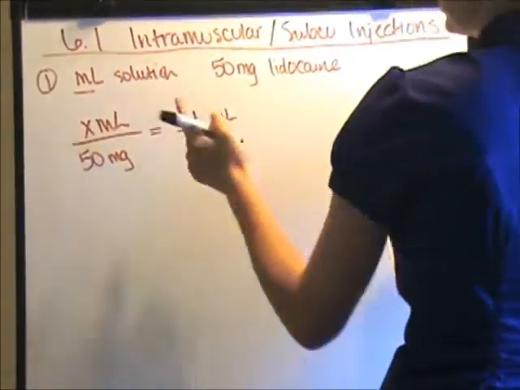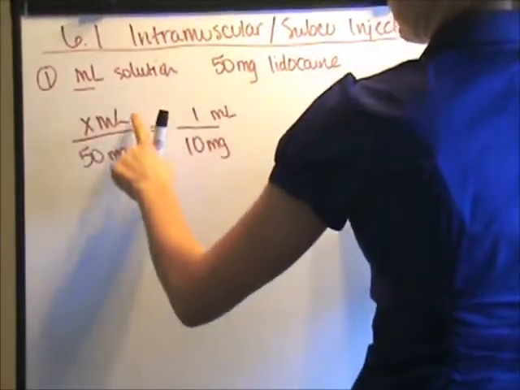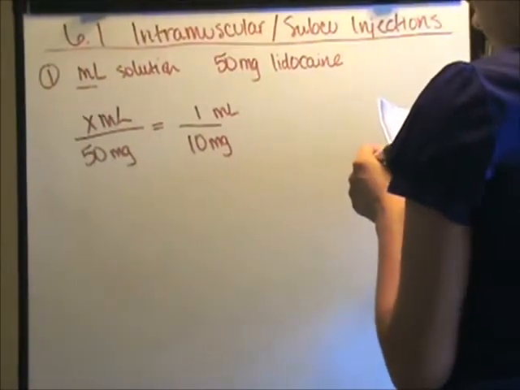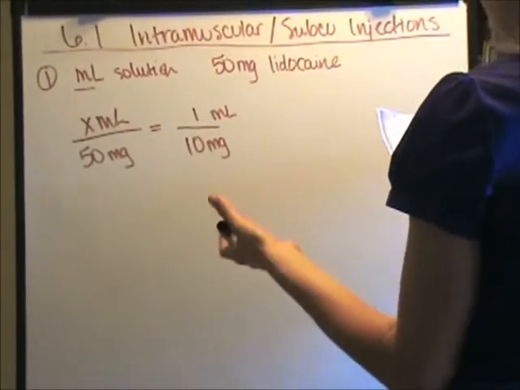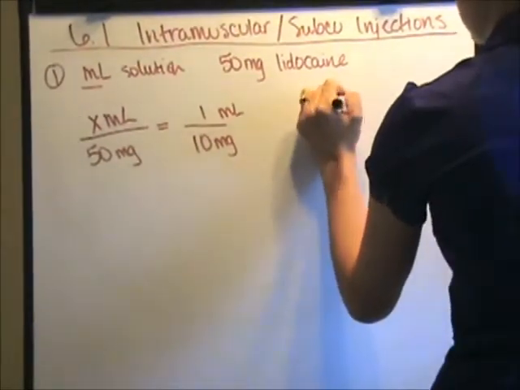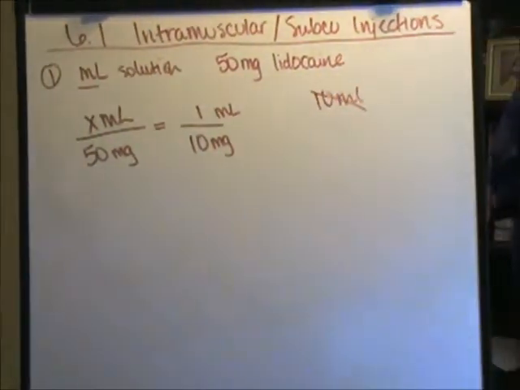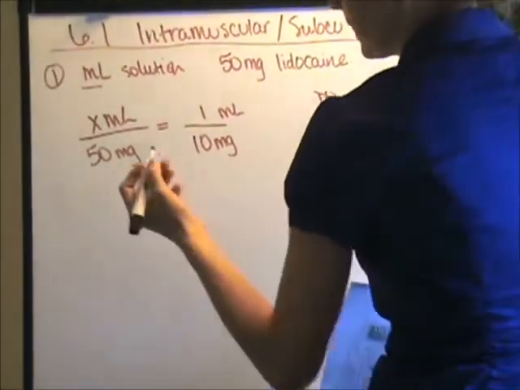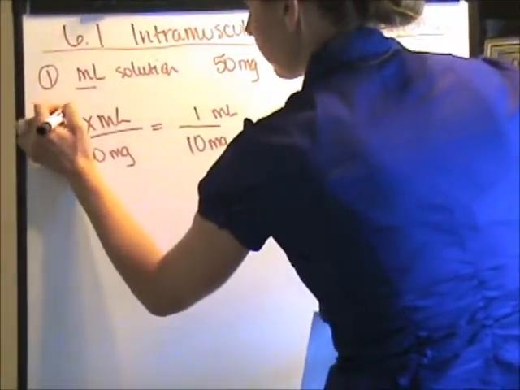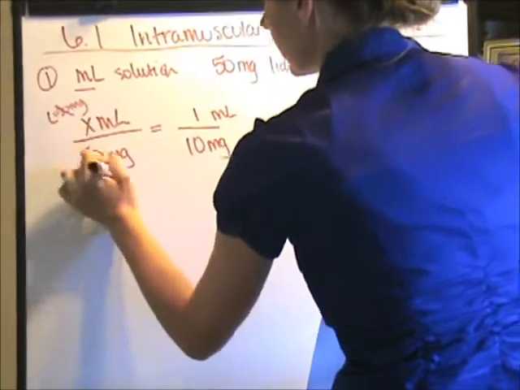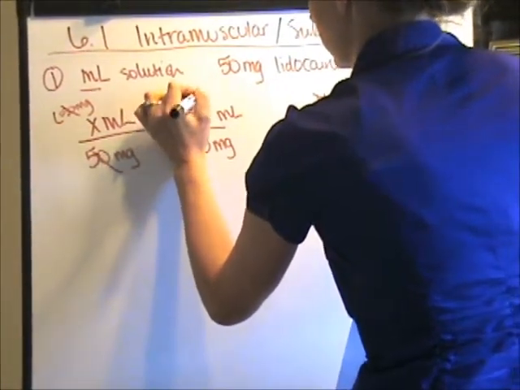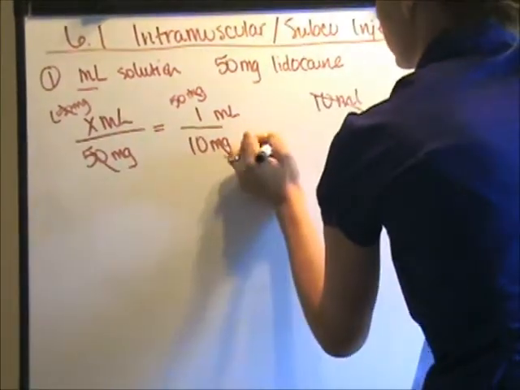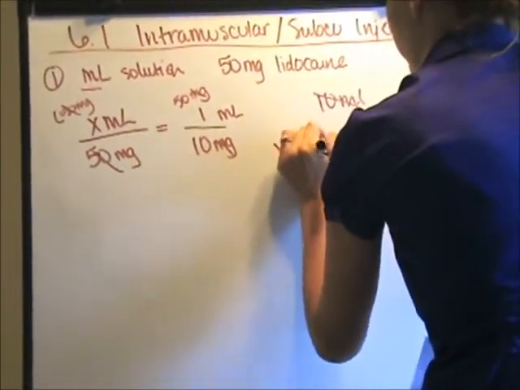Even though it says 10 milligrams per milliliter, we want to make sure we're lining up our units of measure properly. And if you look underneath, it says that there's a 10 ml vial. That's just extraneous information. Don't let that confuse you. That's not something you need to worry about. You're worried about the strength on the bottle. So now we can solve for X. Cancel this side out. The milligrams are going to cancel. 50 divided by 10, and X equals 5 milliliters.